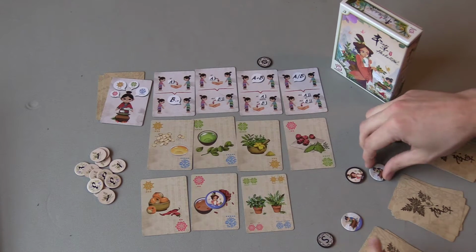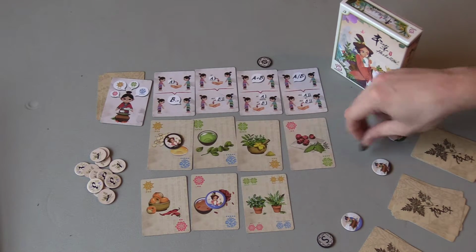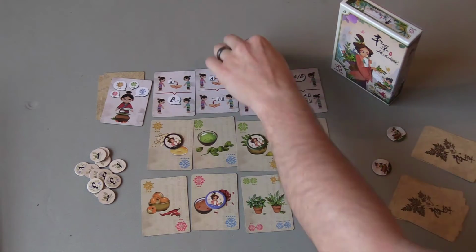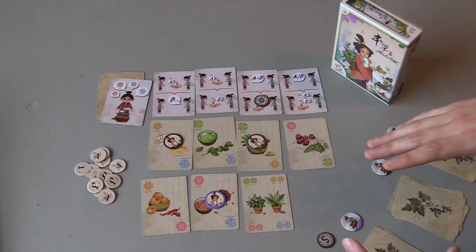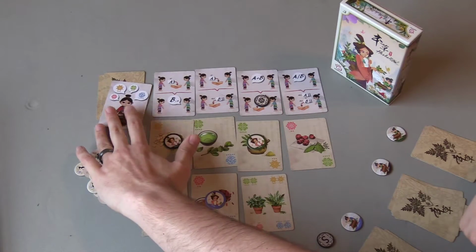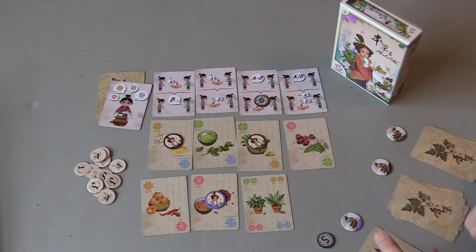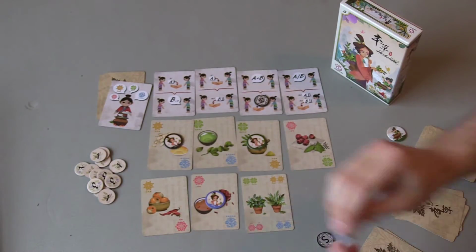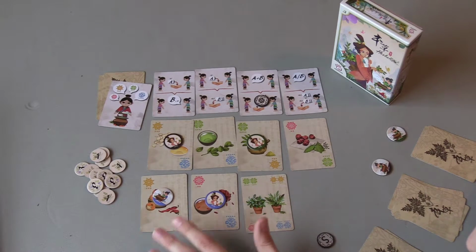So a player must test, which is by moving their pharmacists. And then once they have used these actions and they believe that they have deduced what the cure for the disease is, at that time they can use their answer marker. And so they would place their answer marker on the medicine card that they believe is correct.